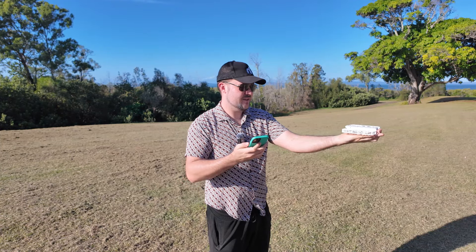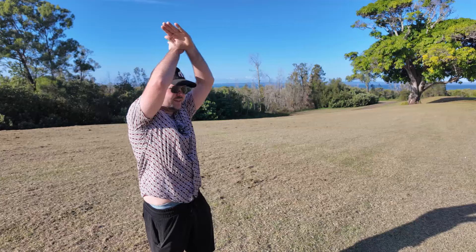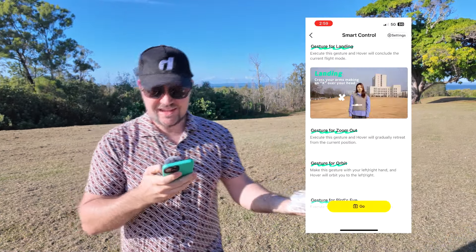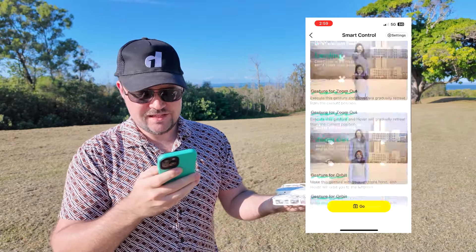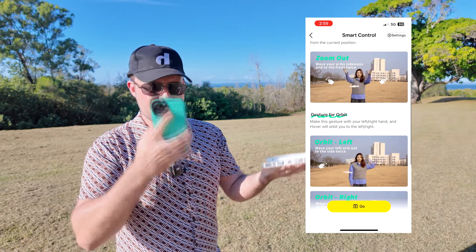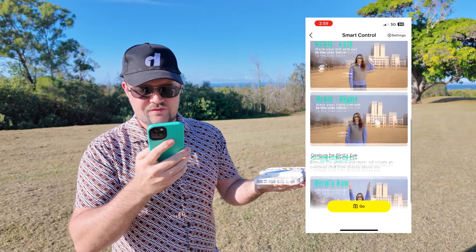I haven't checked this one out yet, but it looks like I need to put my hands like that, and it's just going to come back and land for me. That's really cool — so that's how I unlock all gestures. It's kind of like they've gamified it, where you progress along and get new things as you go. We've got all sorts of gestures: the landing one above your head, zoom out by waving your arms sideways, orbit to the left or right with your left and right arm.